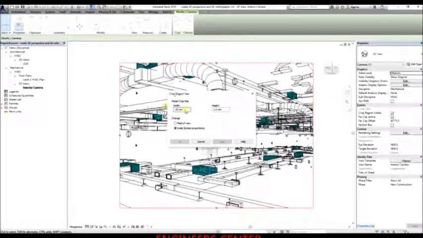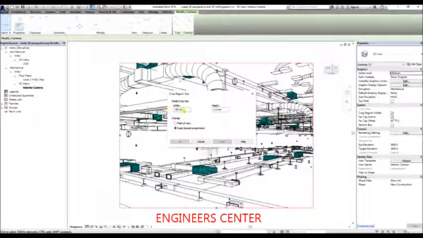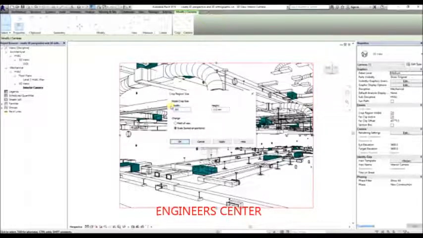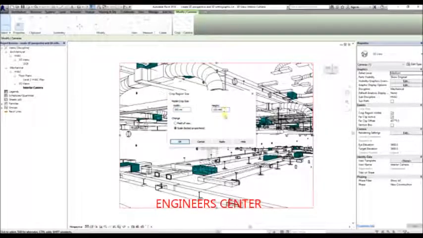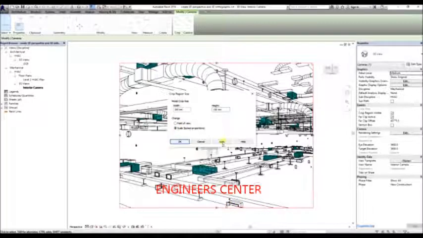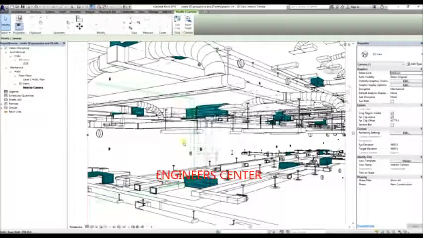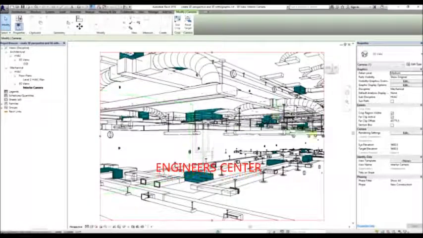Let's say I'm going to change this to 200. This one will automatically change because it is scale. I'm going to select Apply and then OK. So this is now your camera view.